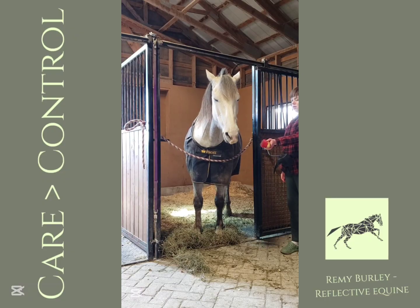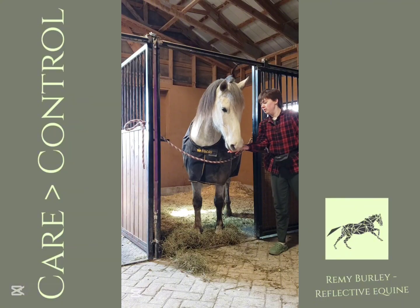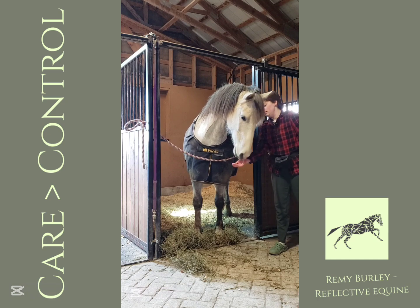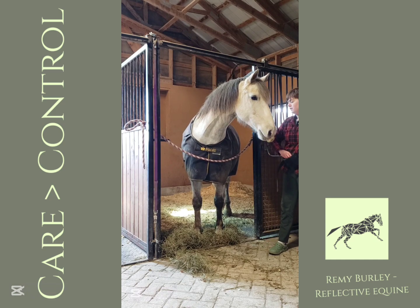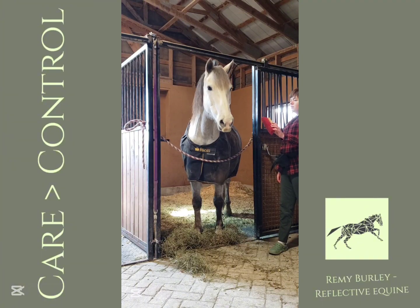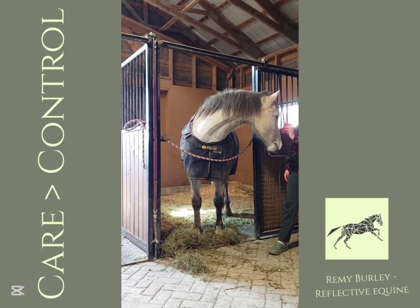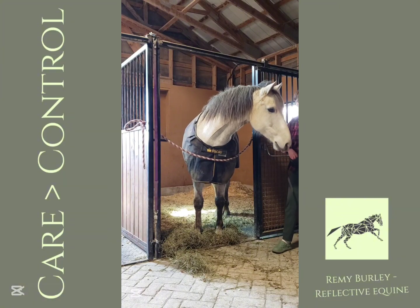With Finn, I'm also using non-contingent reinforcement. You'll see me reinforce him even if he doesn't touch the brush. For him, any behavior that isn't aggressive or dangerous is an okay behavior for him to show. So I try to keep a very, very consistent rate of reinforcement and avoid punishing him because he doesn't touch the start button.